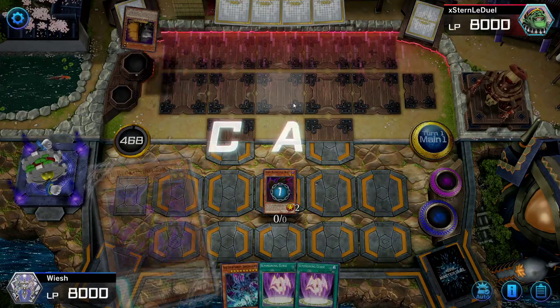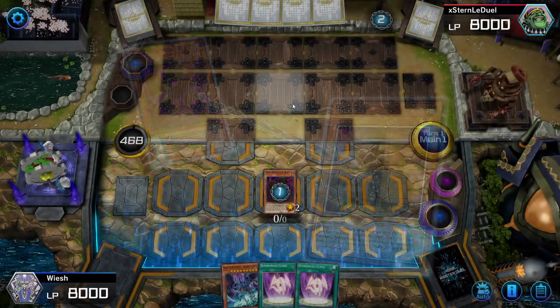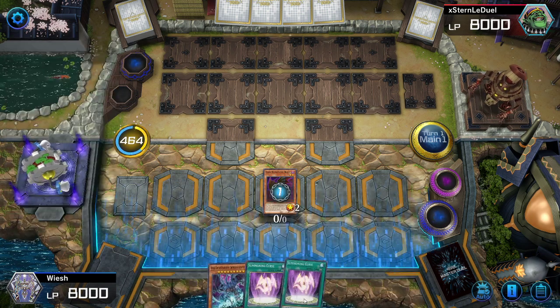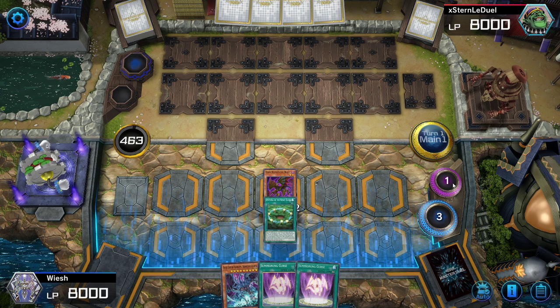Max C, interesting. Okay, that is very interesting. Definitely. We add to the hand the opening of Spirit Gates. We activate this effect.